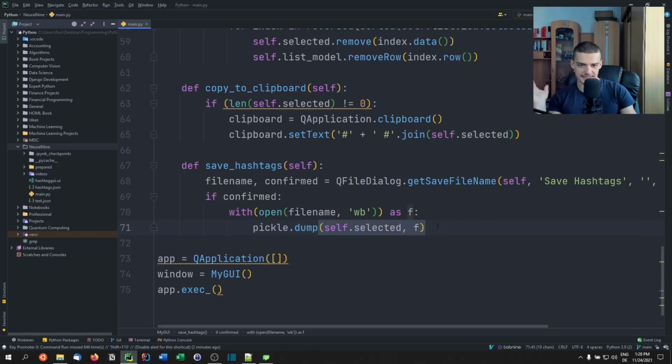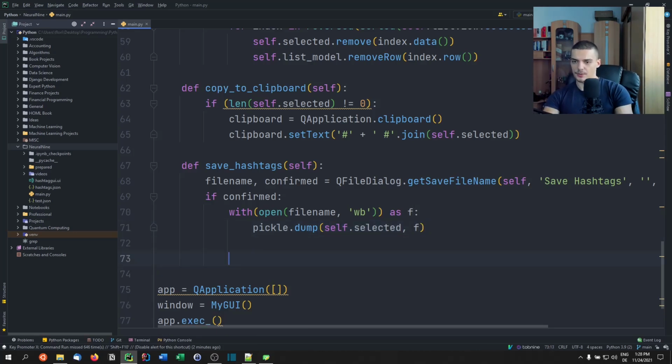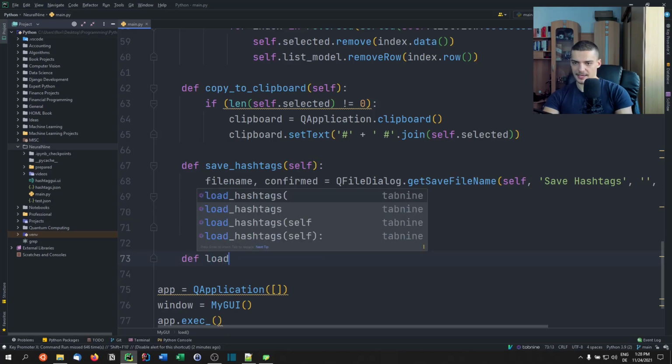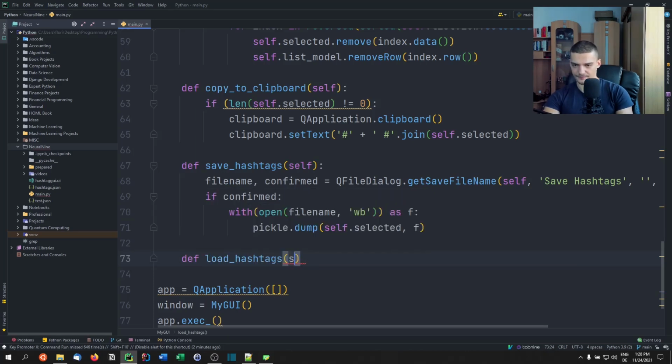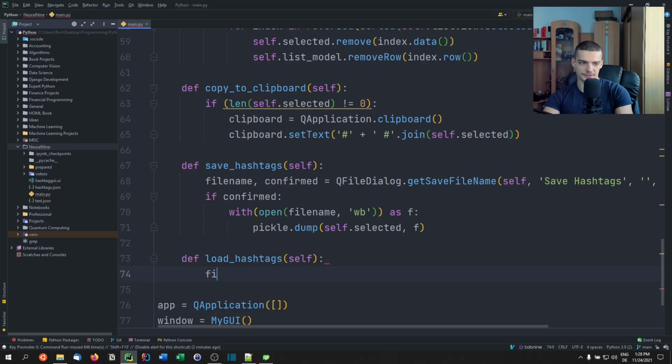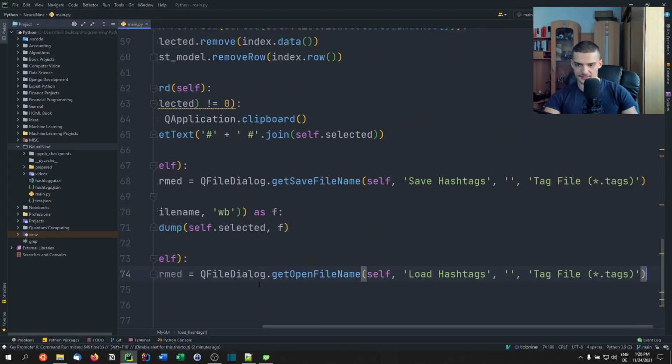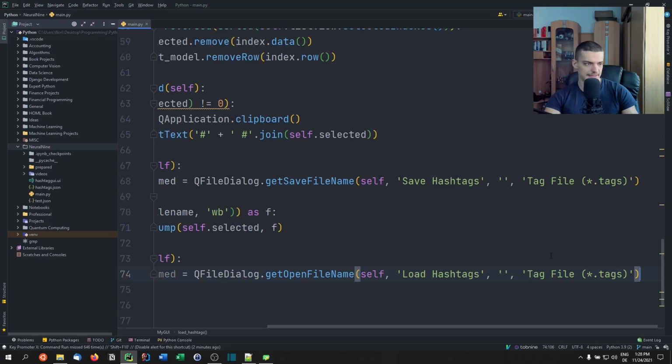saving the selected is easy, but when we load them, we also need to load the selected list into the item model. So we need to say self load hashtags self. And in here, we're going to now say again, file name confirmed equals QFileDialog.getOpenFileName, load hashtags, tag file tags.